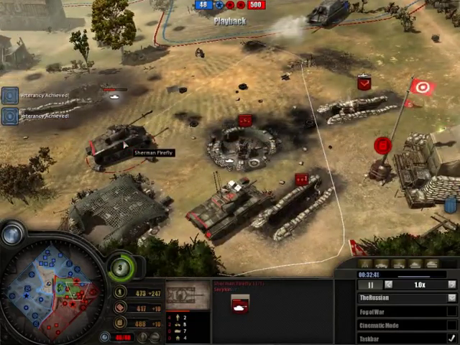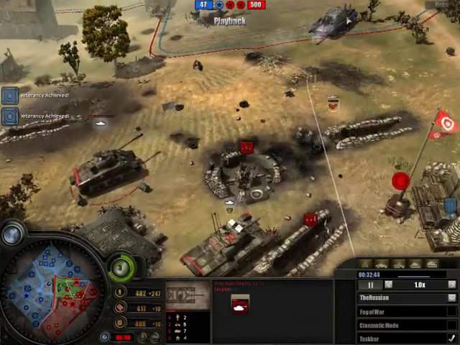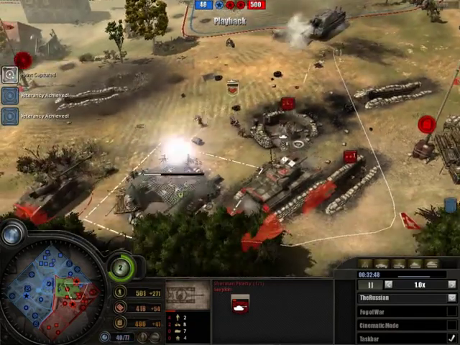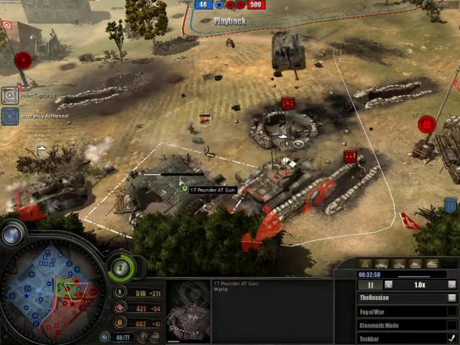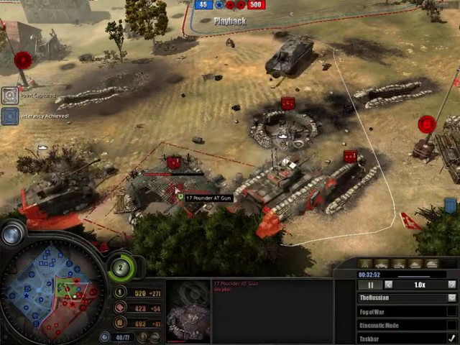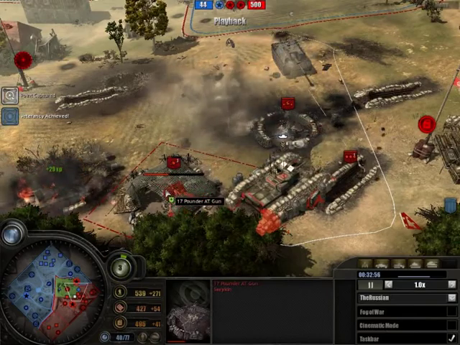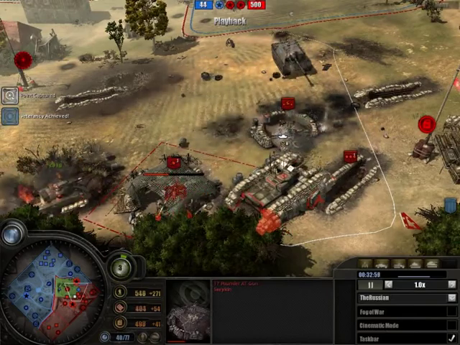I don't think the Sherman Firefly outranges the Jagd Panther. It might. No. But the Jagd Panther has a huge range. His best bet is to reman that AT gun if he can. Yeah, there he goes. He's doing it right now. Looks like he's going to sacrifice his squad, haul down on both of the tanks. He's got... Oh! It is gone.